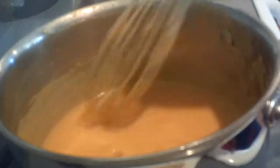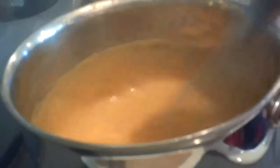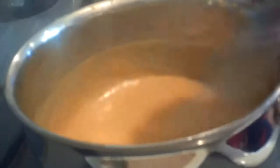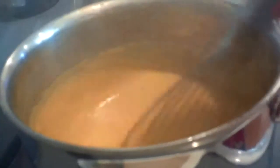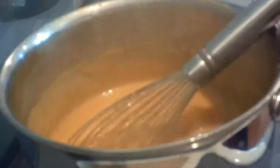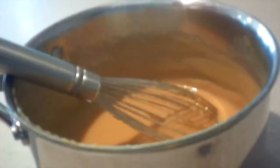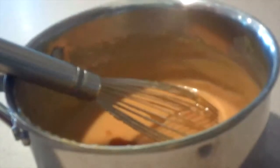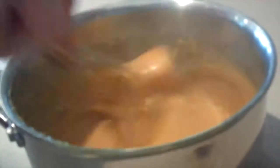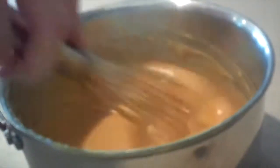Then once it's boiling, keep it boiling over the heat for another 2 minutes, making sure you whisk it the whole time. Then after 2 minutes of whisking, remove it from the heat and add in the butter and vanilla extract and whisk them in until they're combined and the butter has melted into the mixture.